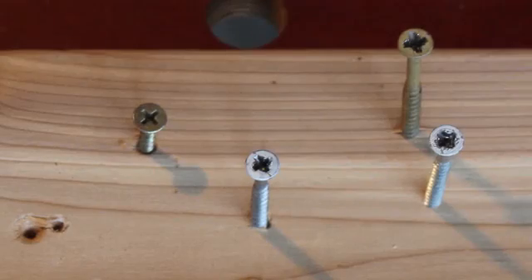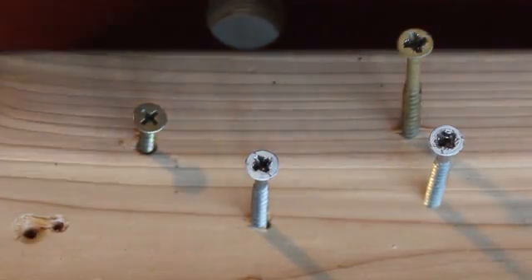This is the problem that I believe we've solved with the knife edge bit. It has 8 individual knives on it — 4 for each direction — plus some other enhancements. When you put it in a screw and you turn it, it turns. This is a quick demonstration of my knife edge bit on some damaged screws as well as a brand new screw.